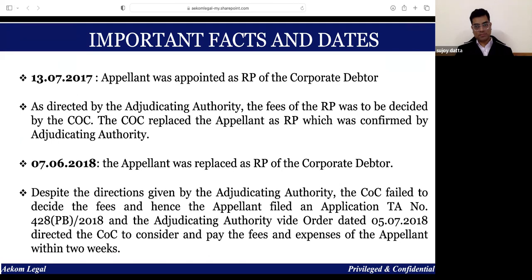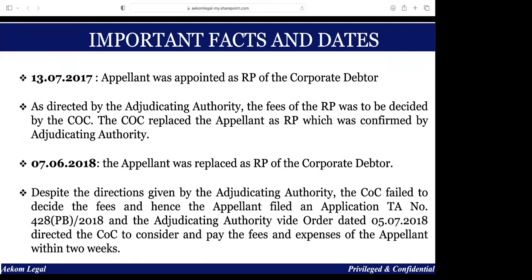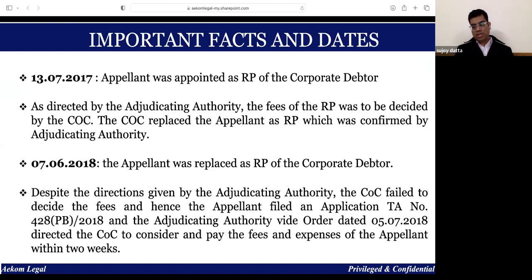That is true. In case the COC is not deciding the fees, and as there are new regulations now, are these regulations binding, so that the fees will be as per that schedule only, or again they have to decide regarding fees payable to the IP? No, the fees payable to the RP, IP now has become more clear, but still that scope remains because those are not ultimately binding. Just like the fees of an arbitrator is also not binding, the schedule which is put in the arbitration and conciliation.